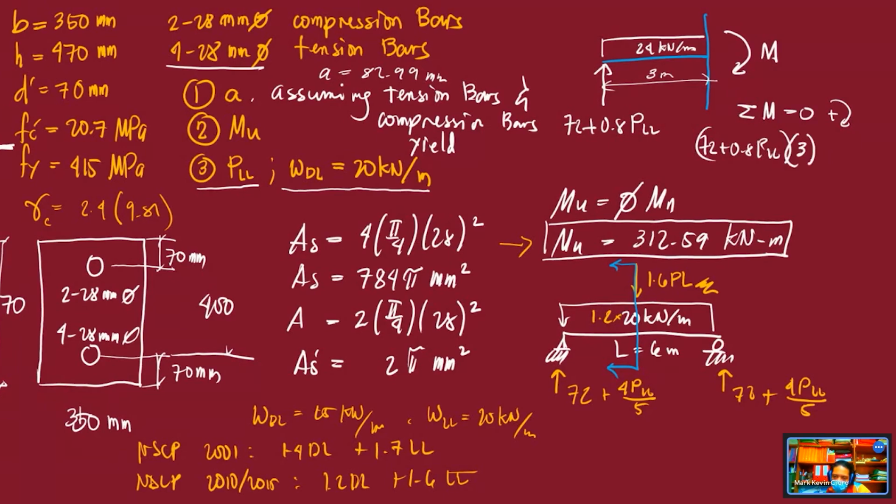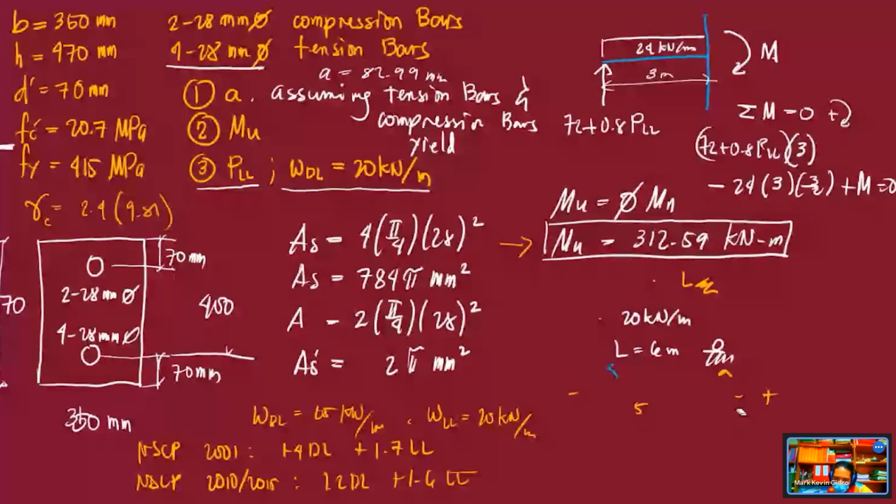Multiplied by 3. Okay, minus ko 24, di ba? Minus 24 times 3, tas ang iyang moment arm is 3/2. What else? Of course, yun nga M plus M. This is equal to 0. This is your working equation. Substitute nimo nga da. Masasolve nimo ang PLL. Okay? Let me erase it yadi. What's the value of your PLL?